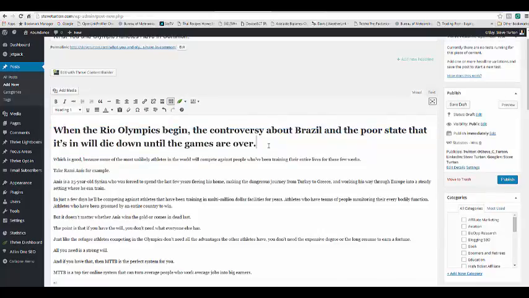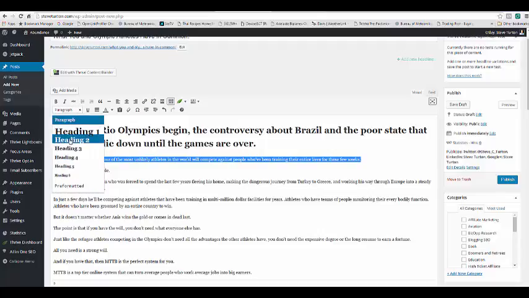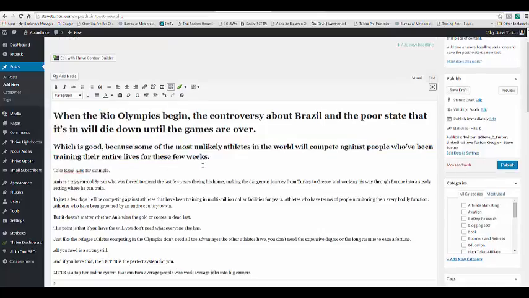So what this has done, it's used the top sentence, if you like, as a H1 or as a heading 1, and the Google algorithm particularly will look for that and identify it. Then I'm going to use the second sentence there, and I'll make that one a H2.